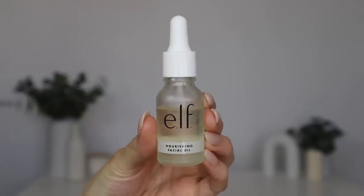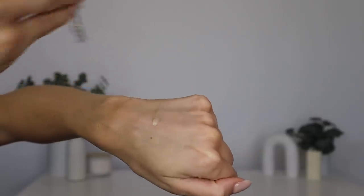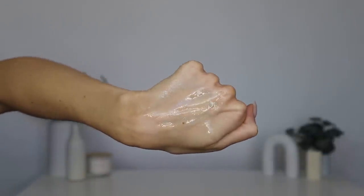One of the most impressive complexion products I've ever seen from the drugstore, both in terms of finish and performance but also the ingredients. Before we go ahead and apply the CC Cream, I'm actually going to mix in a little bit of their nourishing facial oil. I feel like this CC Cream has more of a natural matte finish, and I really want my skin to look extra juicy and glowy today, so I can achieve that look with a few drops of this facial oil mixed in. Some great ingredients in this oil: jojoba oil, grapeseed oil, sunflower seed oil, meadow foam seed oil, rosehip oil, avocado oil, and sweet almond oil. And it is fragrance and essential oil free, which is great.